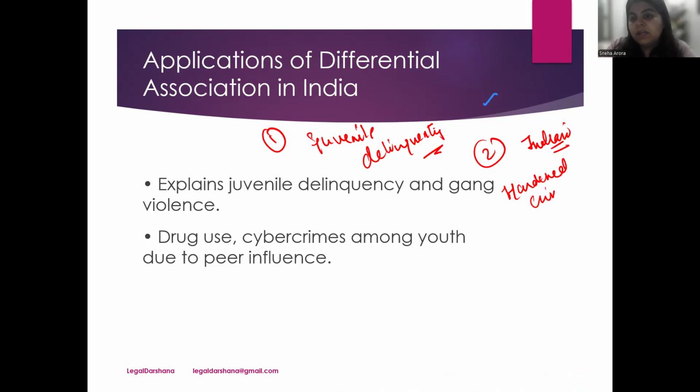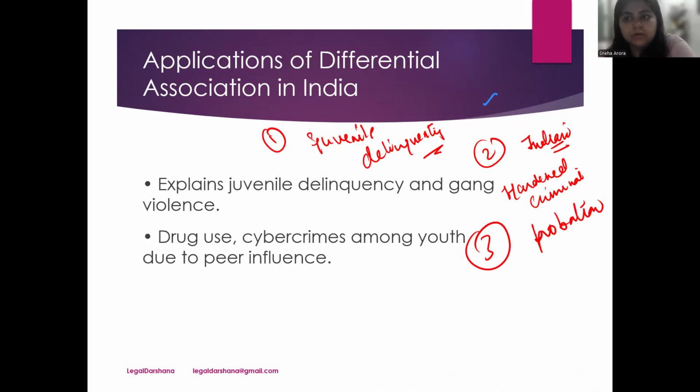Okay, so a kid who has just done the offense for the first time will not be kept in jail with hardened criminals, because of differential association. If he is going to be associated with a hardened criminal, he will learn the motive and technique to do the crime. That is one objective. Then we have things like probation.